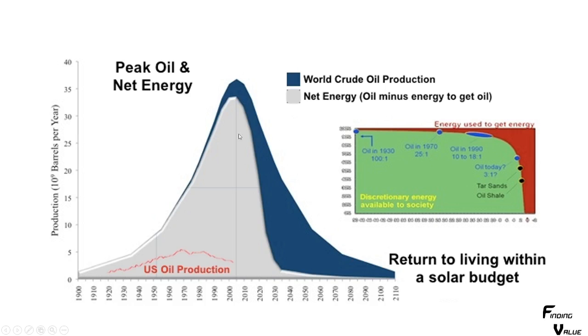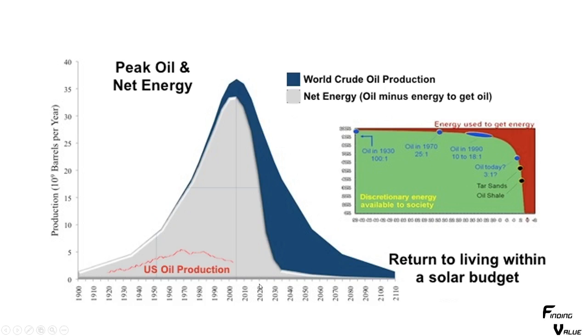On the back half of oil production, you can notice that we're replacing very high return oil. Let's say you've got 100 barrels back for 1 barrel spent. We're going to less and less energy return over time. So we're going to 3-to-1 on like oil sands. So what this looks like is we could have a declining energy to society to do work, which means it's going to be a lot more difficult to get commodities out of the ground, even though the oil flow is delayed, a little bit behind it.